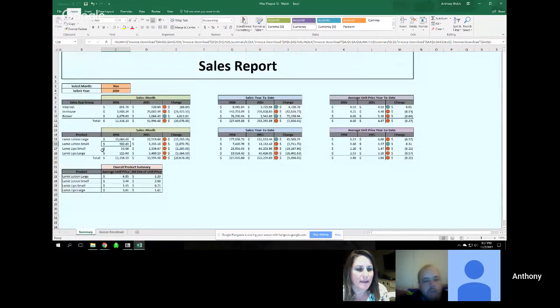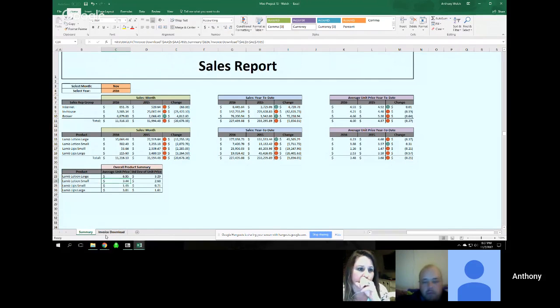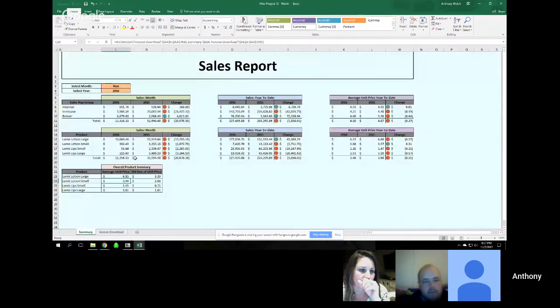So that page is really all we're doing, if I understand correctly, this summary page? Yep. And then these are all tied to these two drop downs. Yeah. And then this is just the overall product summary where you're using all of the data regardless of what month.